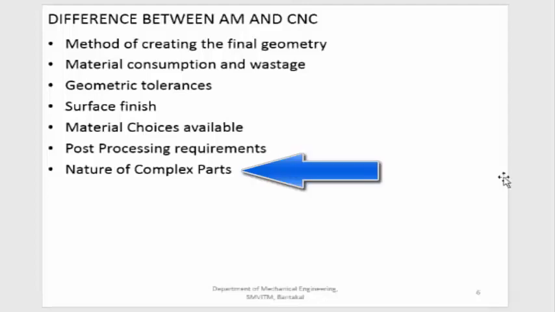The last difference is the complexity of parts that can be produced. Broadly speaking, whatever components can be produced on a CNC machine can also be produced by additive manufacturing, but the reverse is not true. Since the tool cannot reach every point in the workpiece, CNC has limitations, whereas additive manufacturing can produce very complex shapes. CNC can only produce complexity up to a limited extent. If asked to explain these differences in an exam, write the headings and explain them properly — one or two word answers risk losing marks.